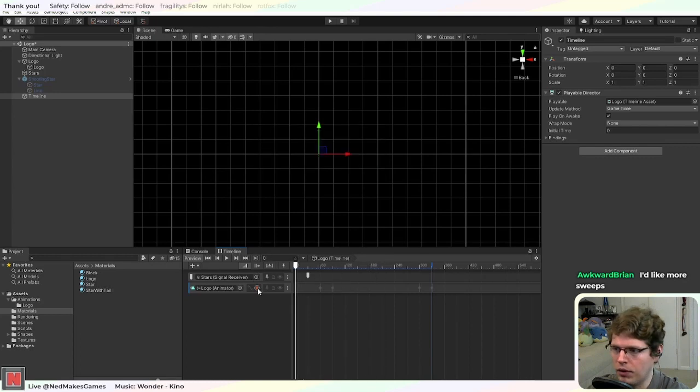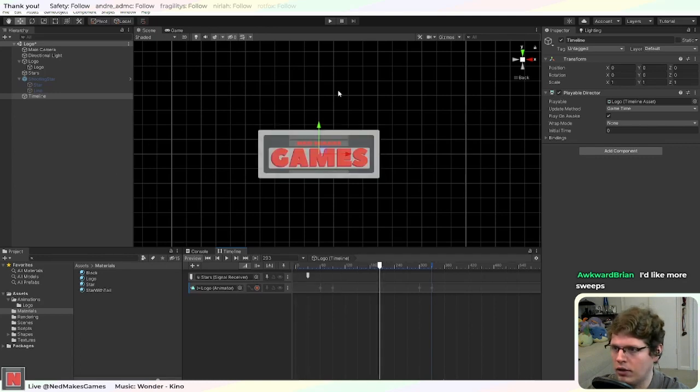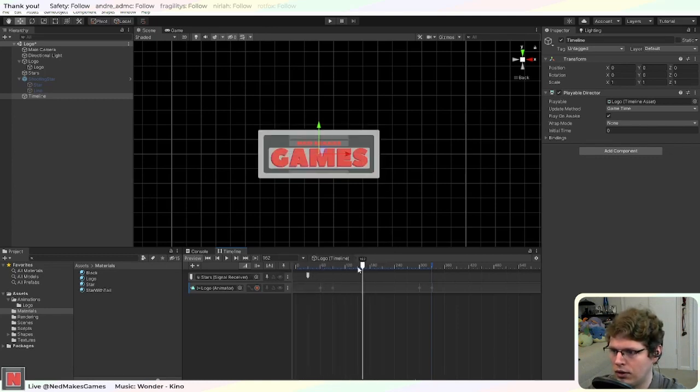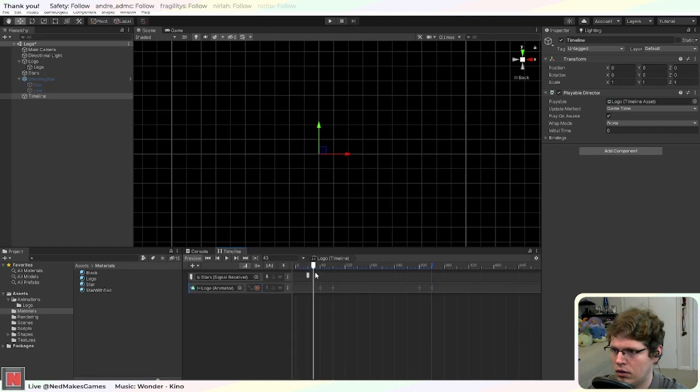You'd like more sweeps? Oh yeah, definitely. I think I want the star stripes to stay on it for the entire duration that the logo is visible, and then I'll have smaller stars, I think, without tails also wisp by just to add some more animation. But we'll see. So do I want this half second of black before the video starts?